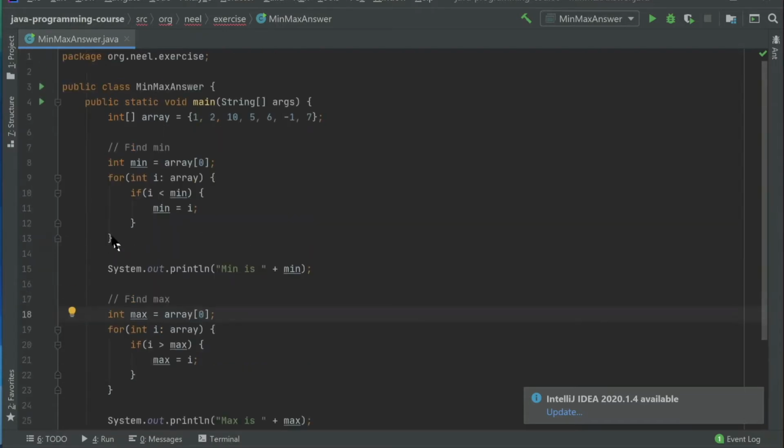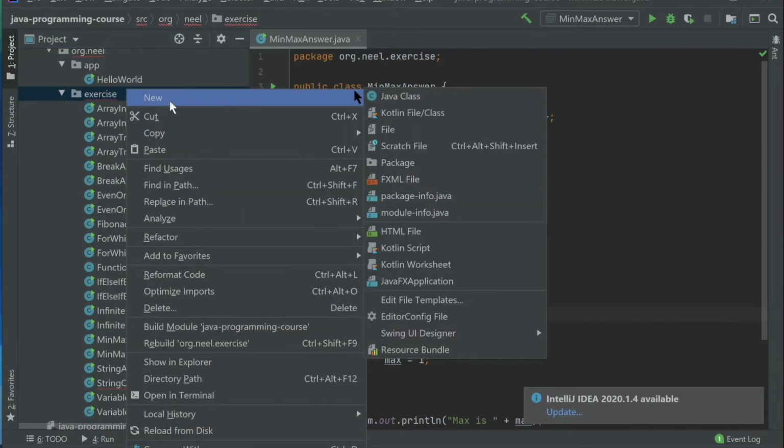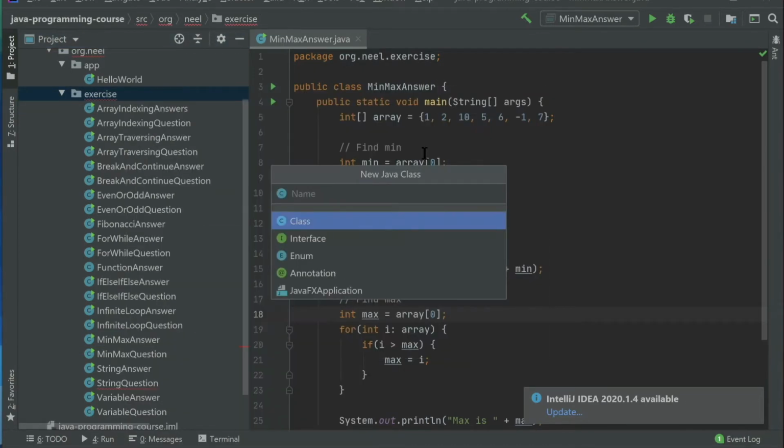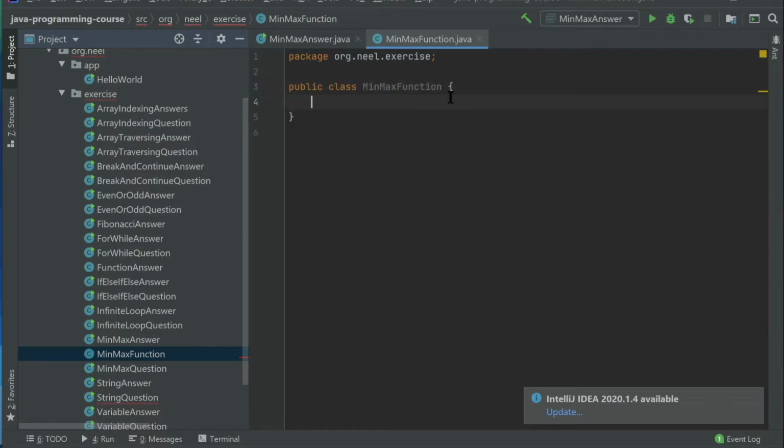So let's create a new program so that we don't disturb this one. New Java class. We'll call it min max function. Right. So here, let's type in the main function.